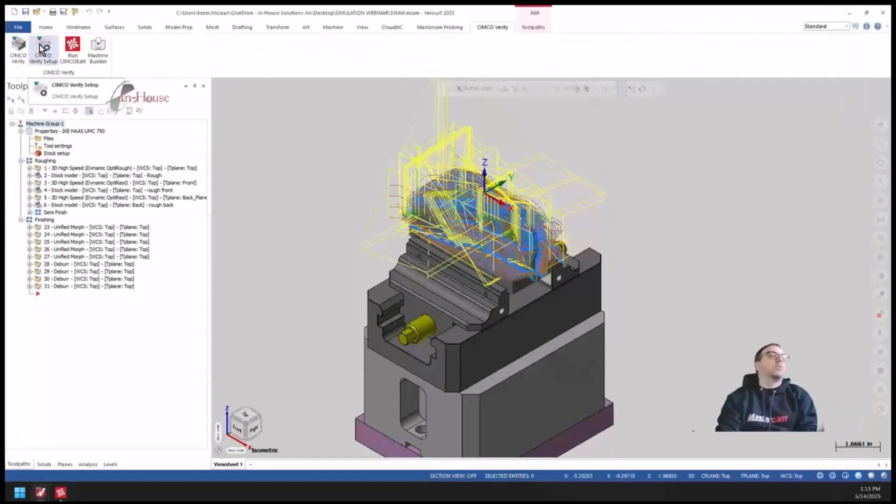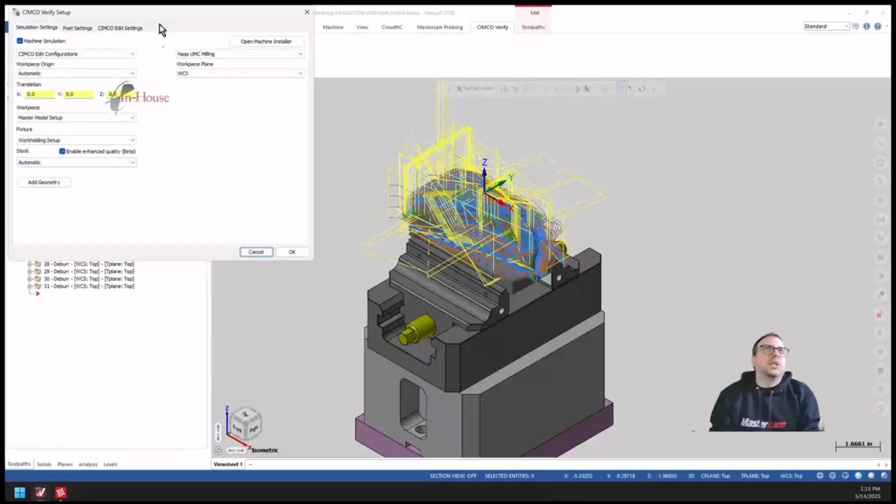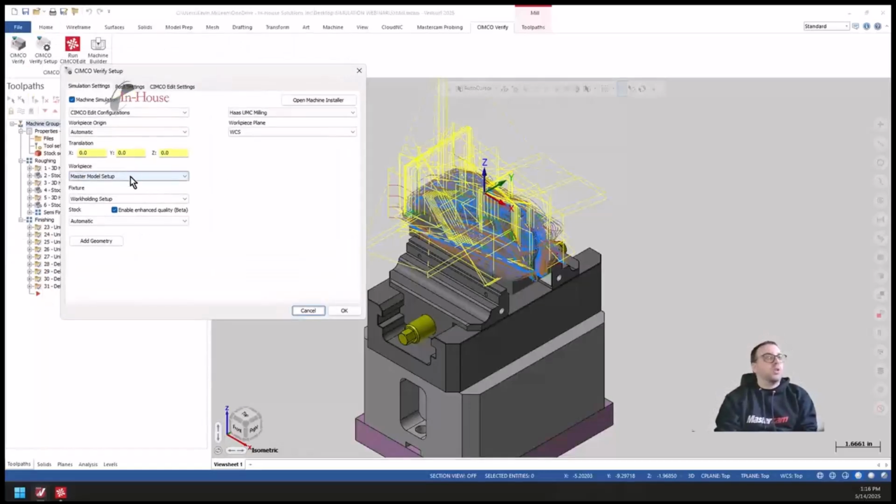It also comes with Simco Verify setup options where you can actually choose to import your model, your fixture, your stock setup, and same thing. Also, you can look for different machines, right? If you have the machine simulation options, you can simulate it on different machines, and you can also position your part properly into space. So right now, this is going to be positioned at the center of the table, but if I put some values in there, it's going to be shifted one side or the other, trying to replicate the actual setup on the machine itself. So Simco Verify, really, I think a great product.